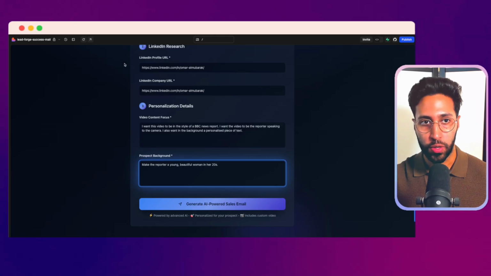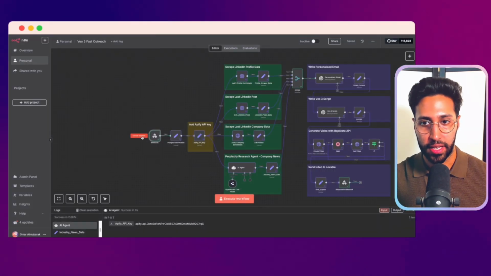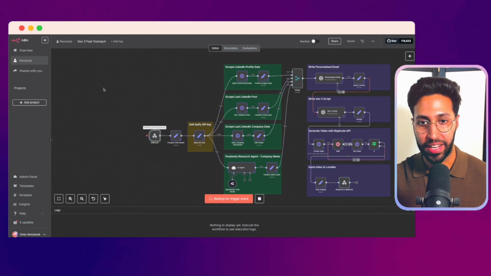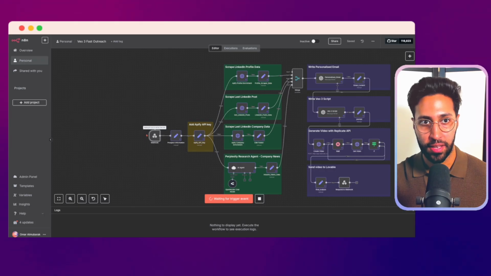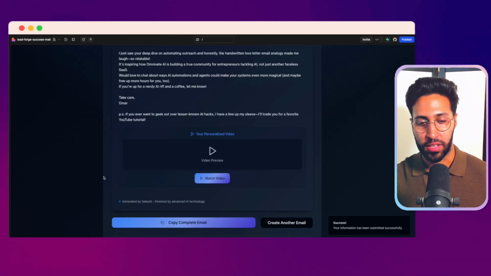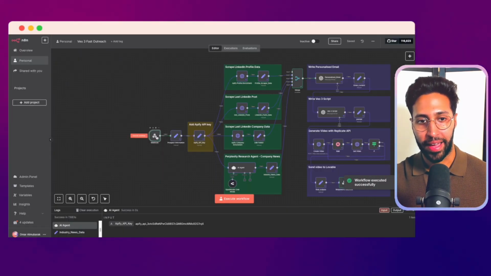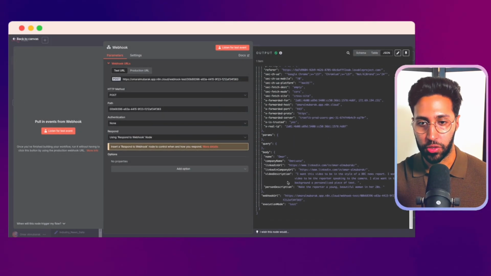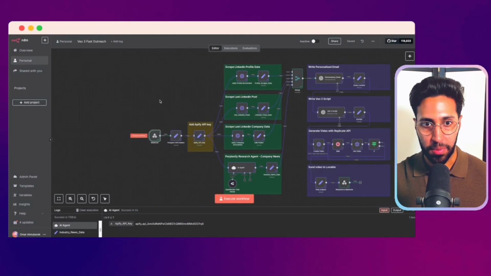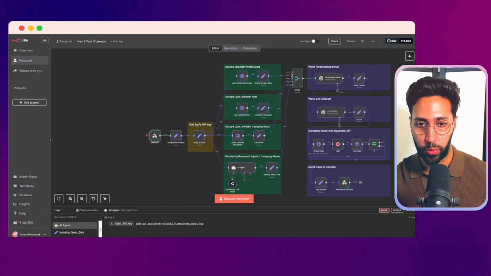So all you need to do now, we go into n8n, and here if I were to execute the workflow, now it's waiting for it to bring data across. And we go into here and I'll write generate. So now you can see it sent it off. And here we have received the information. So everything we wrote down has come in. What I've done to speed this up is I've just pinned the data because I've already done it once and I can give you an example that's already worked.